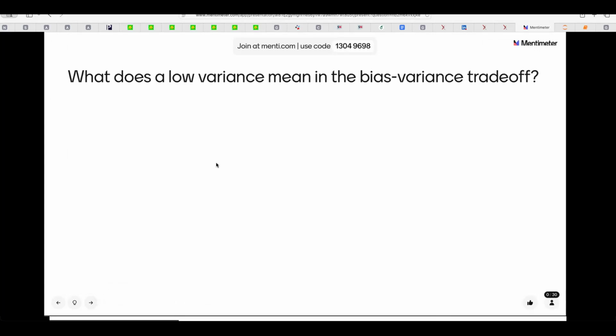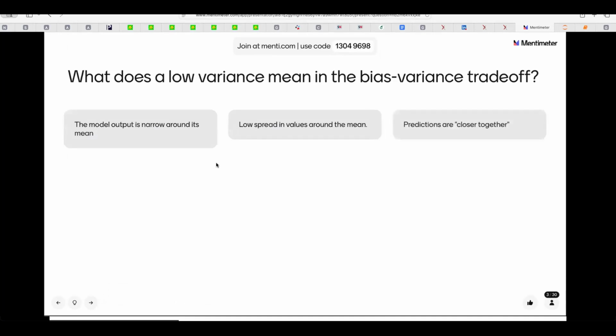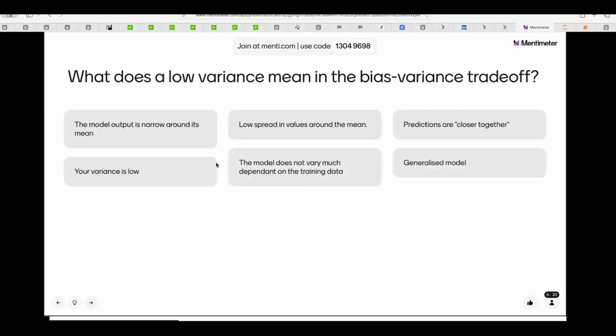This is just free text. But we are coming back to that. If you don't want to answer it, no problem, but feel free to write down what you think low variance means. Yeah, exactly. Excellent.